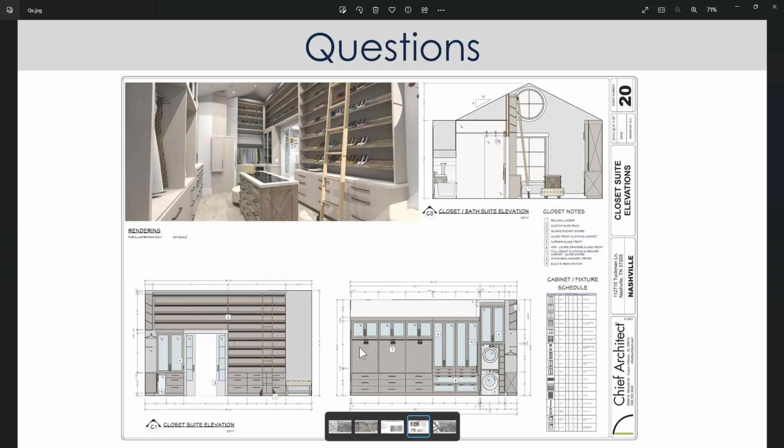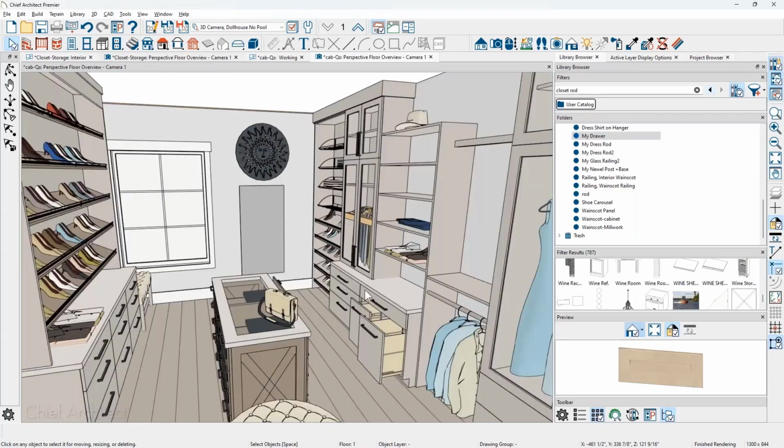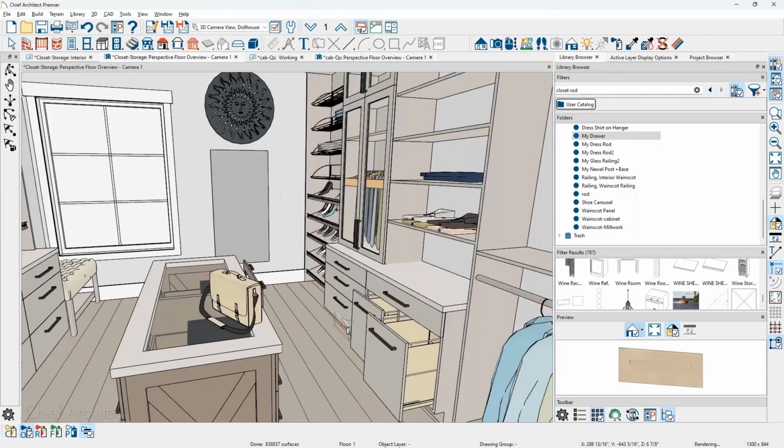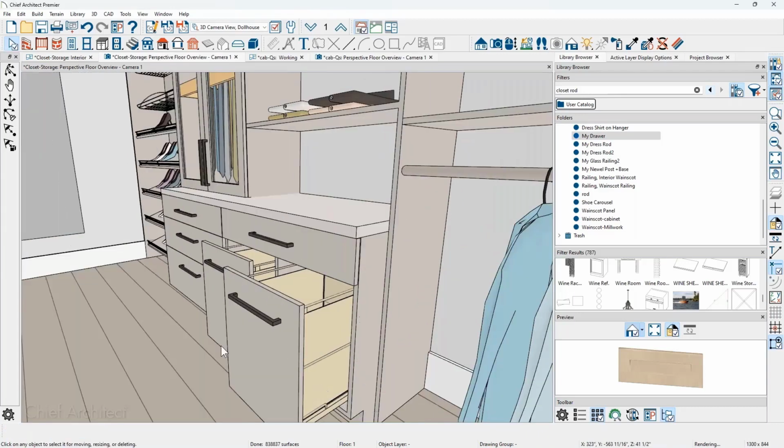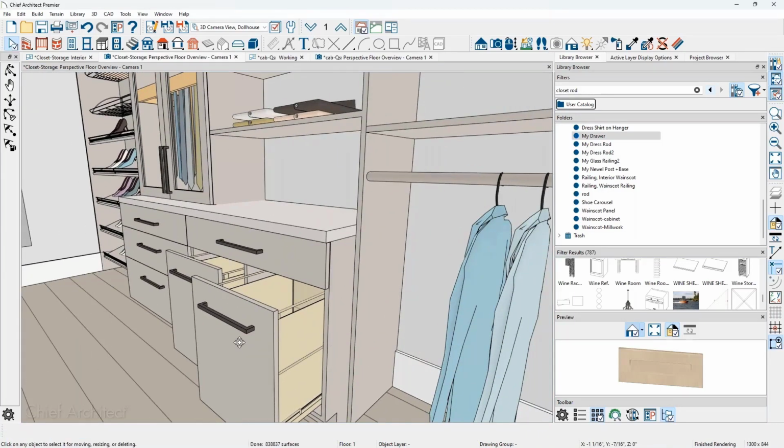Now my question is about pulls, hardware. For instance, your 2 hampers that you have as drawers have horizontal pulls. If I'm trying to put a vertical pull on that so it's matching doors that are beside it, but it's a drawer, it seems to want to change it to horizontal automatically. Or if I just use a horizontal pull, it puts it in the middle. It doesn't allow me to adjust to put it at the edges.